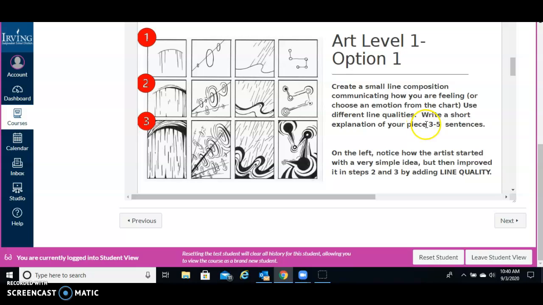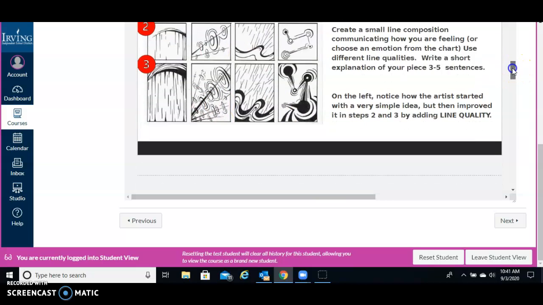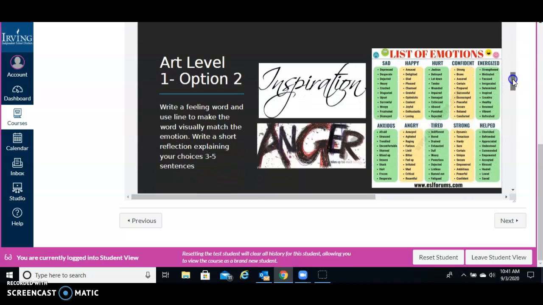Use different line qualities and write a short explanation of the drawing that you've completed. So you'll see how the artist started with a simple idea, but they developed it. This is where they started the composition, and this is where they developed it even further. So think about that. Take a look at that, and hopefully that'll give you some ideas.